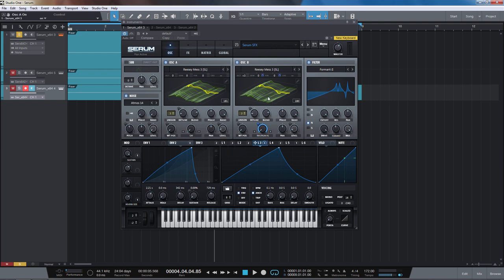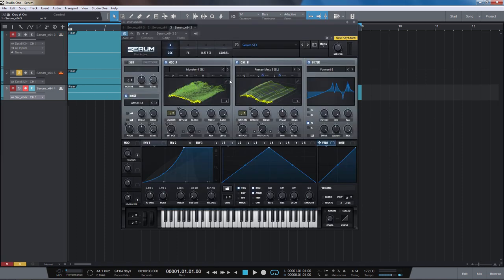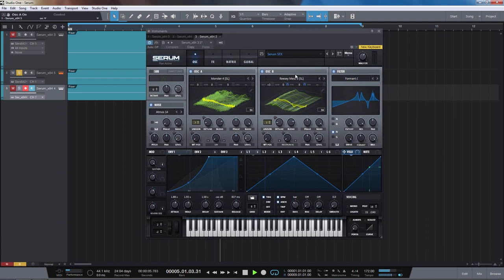That's quite a simple way you can get quite a cool patch that's got lots of excitement to it, just by modulating the pitch and delay and reverb and things like that. It's just lots of subtle things, and when you combine them you get some interesting movements. And I've made a variation of this patch just by changing over the wavetables. I just changed this to Monster 4, and you can just play around and get different sounds really quickly.